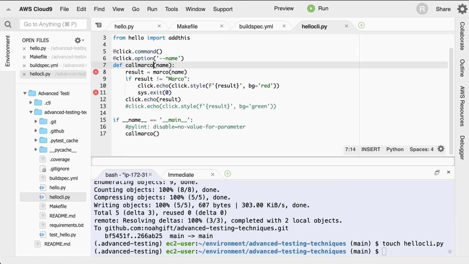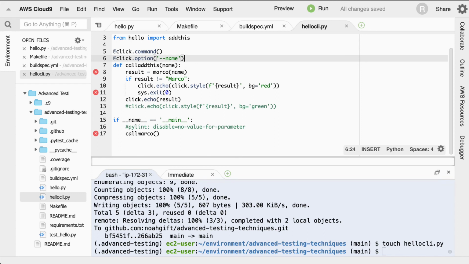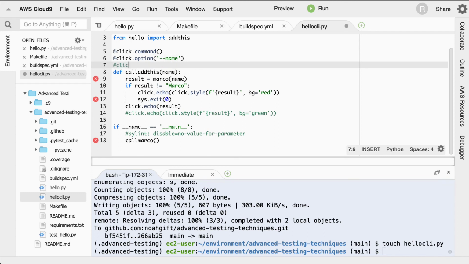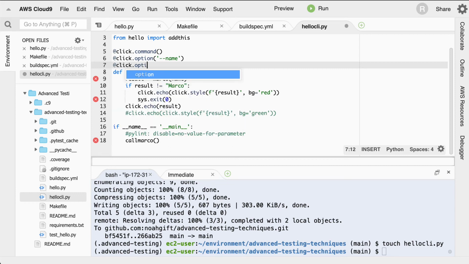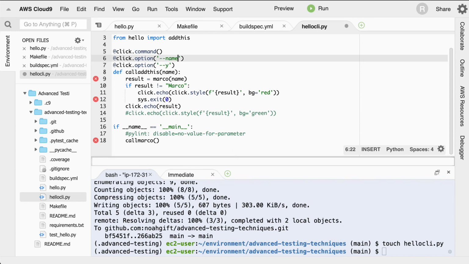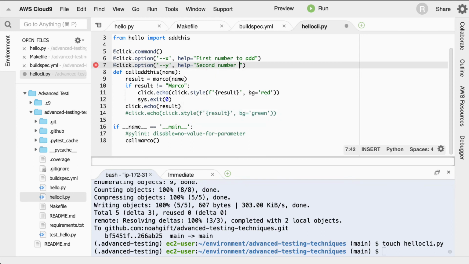And this one, I'll just say call add this, and I'll say the options to pass in would be click.option, and we'll do a Y and an X, and we can even add a help message here that says first number to add, and then help is second number to add, like this.